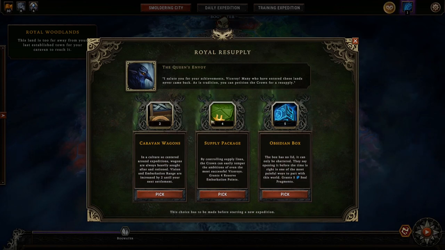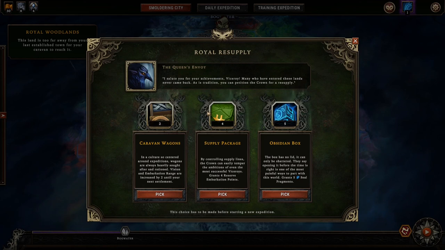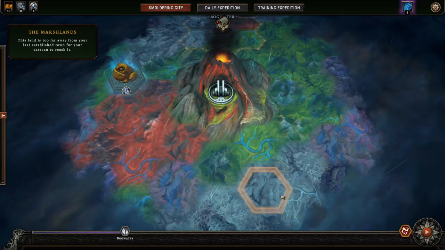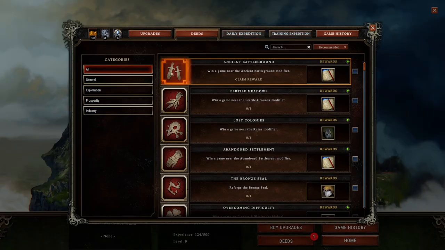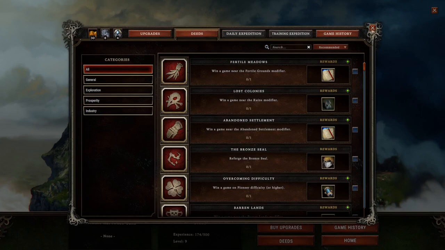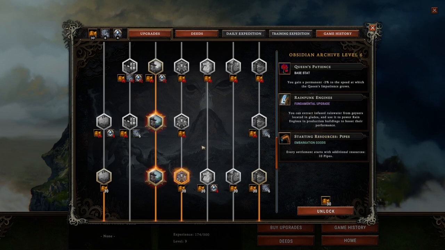All right, royal resupply. Let's see here. Ooh, 5 seal fragments, heck yeah. Do that. All right, so we're going this way. I guess in that direction, maybe. So that's Bogwater. Let's see, can we finally unleash Rainpunk? Get deeds. All right, Rainpunk, heck yeah. You can extract confused raised water from geysers. Use it to power rain engines in production buildings to boost performance.